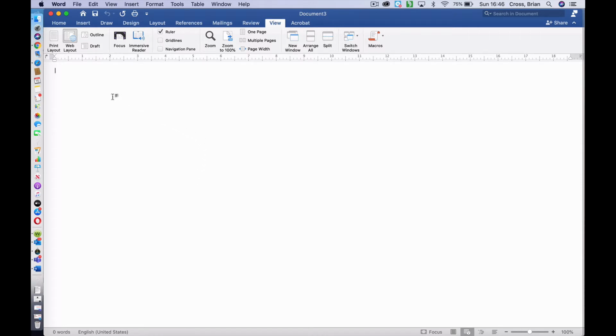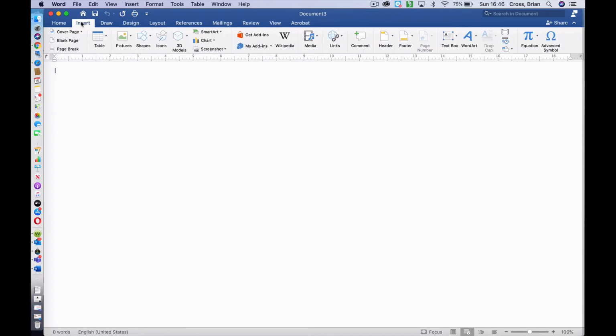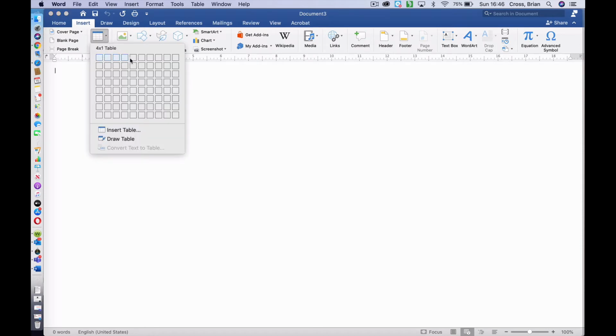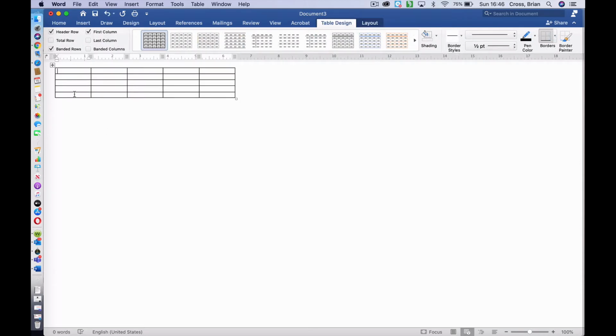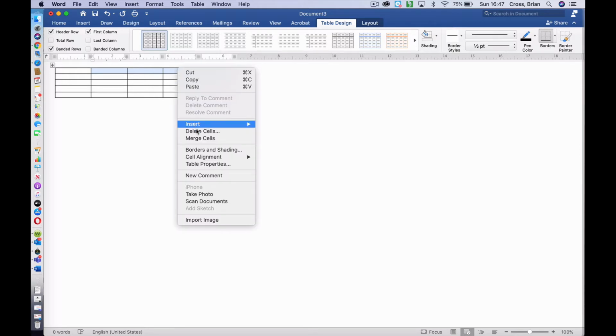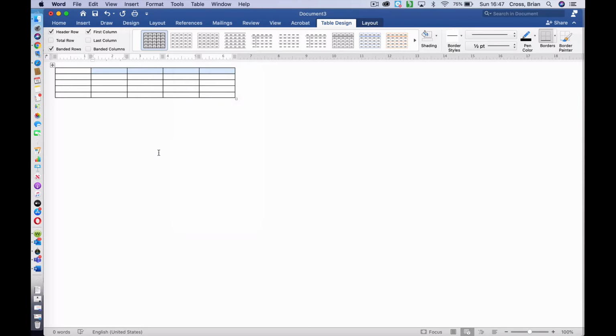All right, so what I'm going to do right now is insert a table, and we're going to create a 5 by 5 table. With this, we have rows here and we have columns. This first row here, I'm going to merge, because, well, actually from the second one on, I'm going to merge this. There are two ways to do this. I'm using a Mac, so I'm holding Control down and then clicking. That's like right clicking. And then I go to Merge Cells. If you don't know how to do that, let's do it the long way.